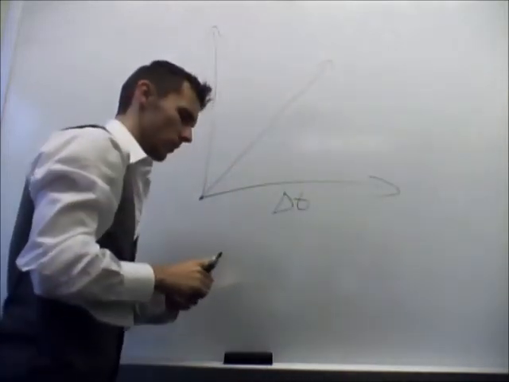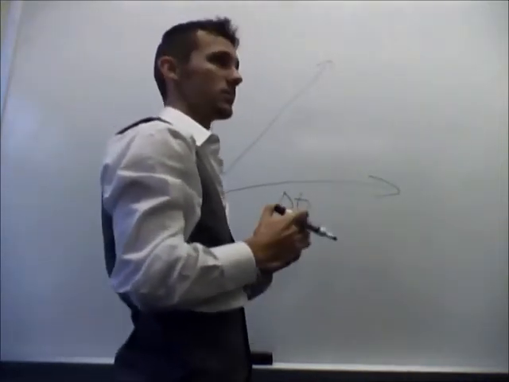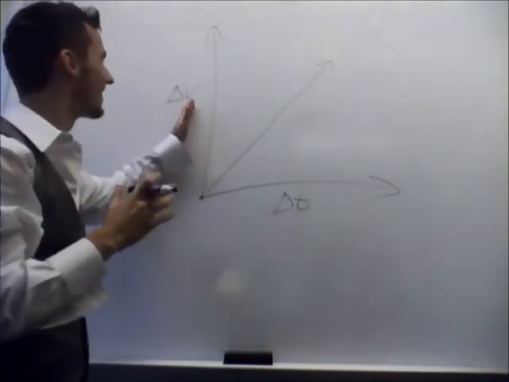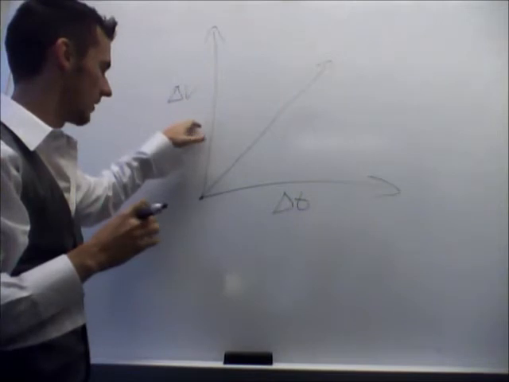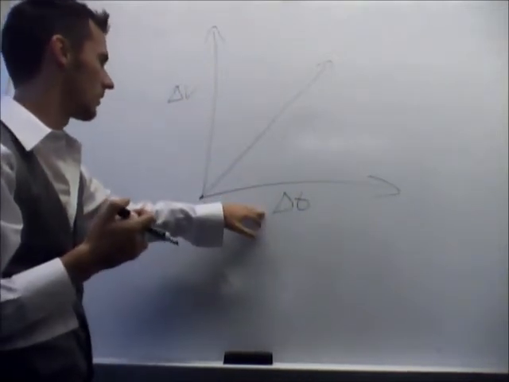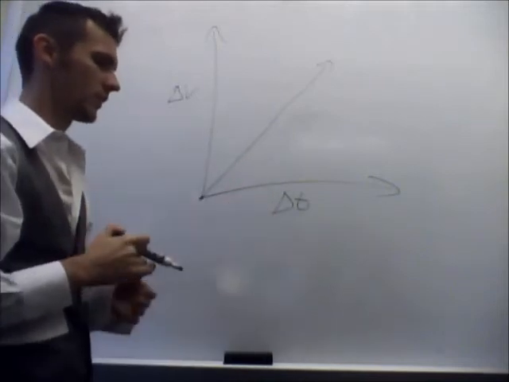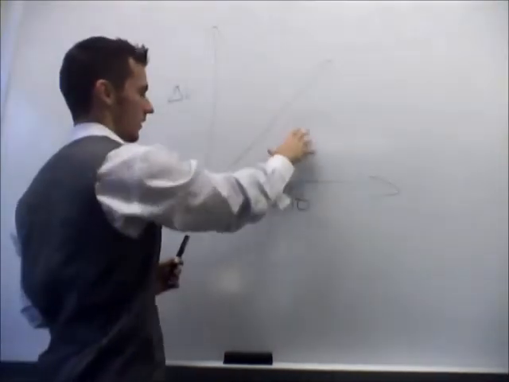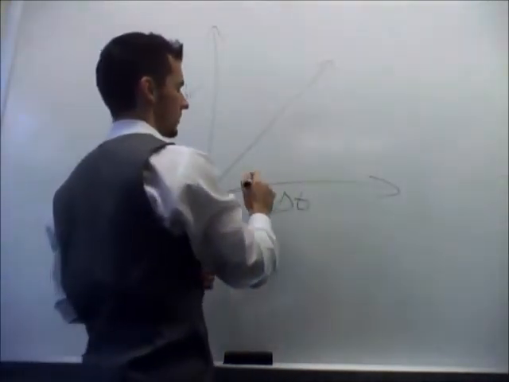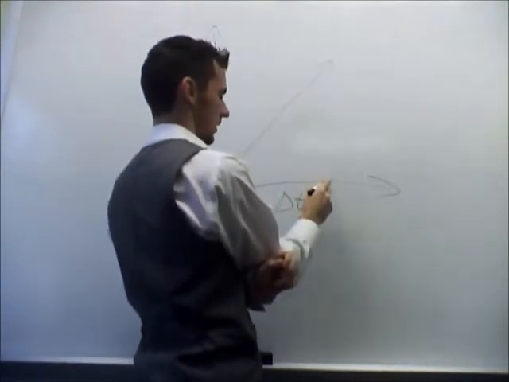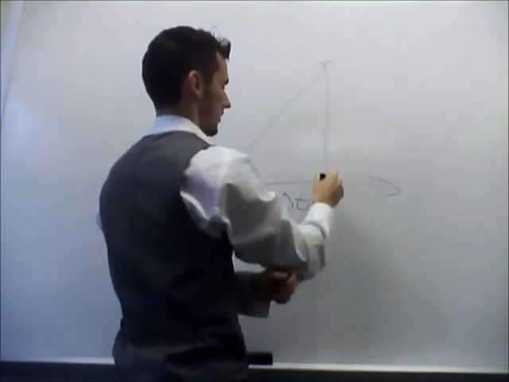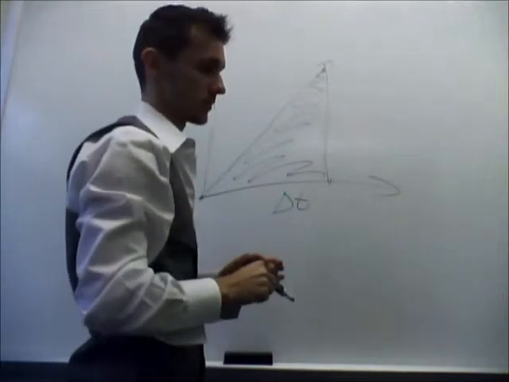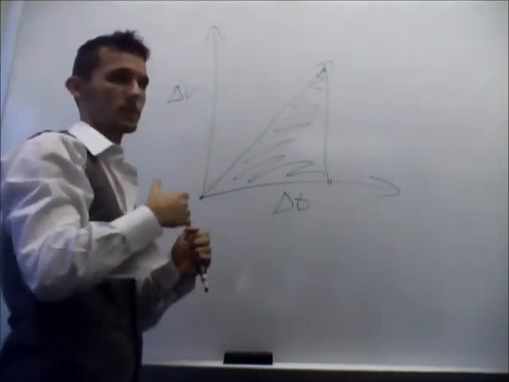Now, what we have to think about here is that displacement, so you're moving at some velocity, and it's taking you some time to do that. So the distance that you're moving is going to be equal to the area under the curve, which means that if you stop at some time, say at that time, we're going to draw that, and so the area here is going to be equal to your displacement, i.e. equal to the distance that you traveled.